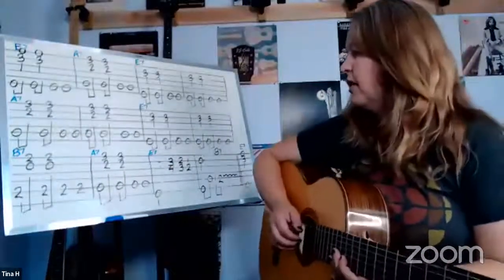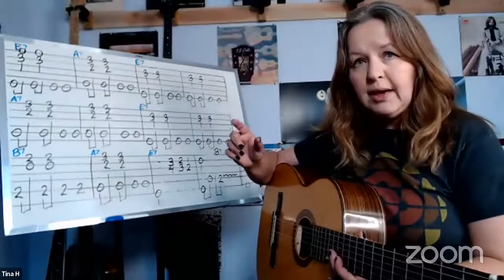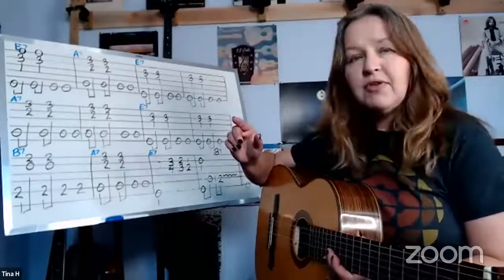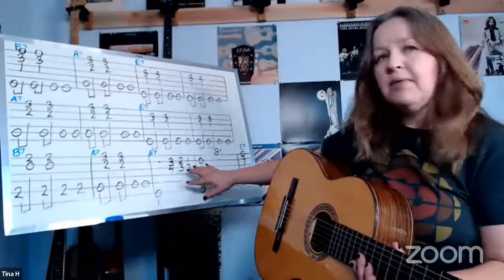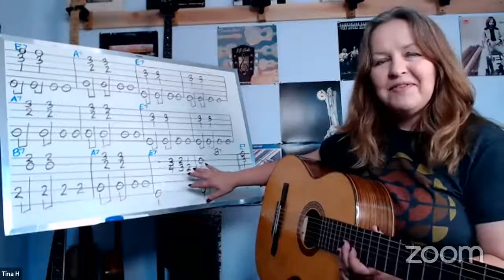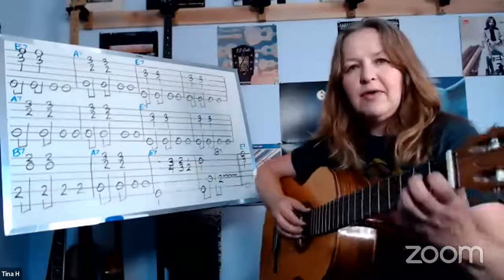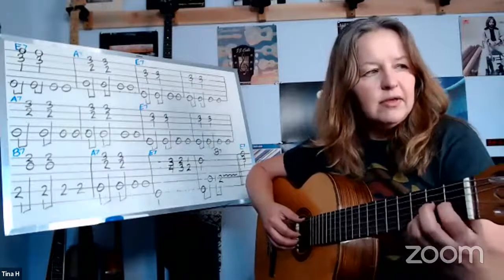Okay, so what I'm going to do now is we're just going to start adding in some things. I'm going to go through and play this, and now every time I have an E7, I'm going to do it as a 3-note chord. But my A7 and B7 are going to stay the same. And then my turnaround, I'm still just going to keep it as quarter notes right there, and then we'll play around with that a little bit too. Here we go on the E7, right at the beginning there. T, T, T, T, ta, ta.